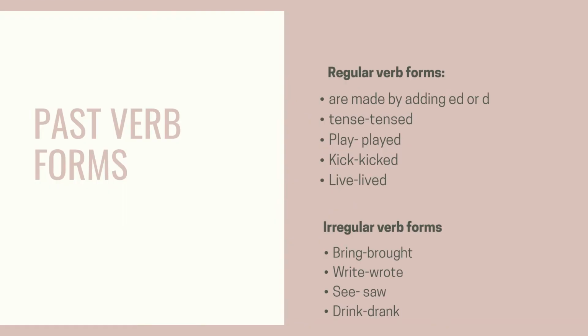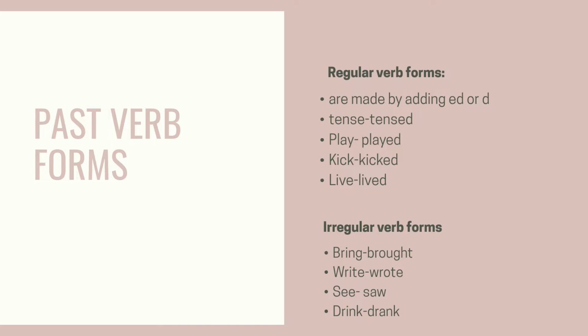First, let us see how to change the present form of the verbs into the past form or the past tense. We have two kinds of verbs, regular verbs and irregular verbs. Regular verbs are very simple to change into the past tense. We can do so simply by adding ed or d. The verbs which have e at the end can be changed into past tense by simply adding d, and the verbs which do not have e at the end can be changed by adding ed.